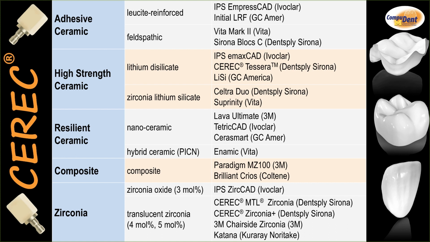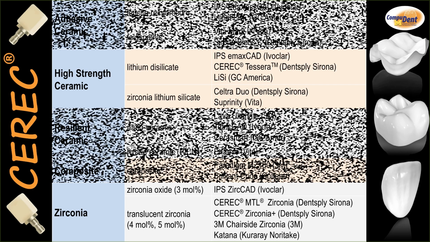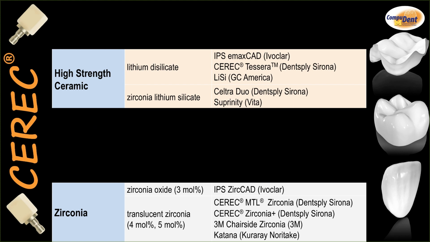So keeping those concepts of the preparation in mind, the two hardest things to do are get the taper right and get the occlusal thickness right. We have a lot of materials to pick from. Now, most of these materials are not going to be most people's first choices for a short clinical crown. Probably the two that are going to be the most commonly selected are either high-strength ceramic or zirconia material. These seem to be the two that offer us features that can really be an advantage in solving this kind of a problem.